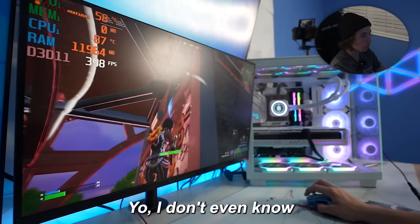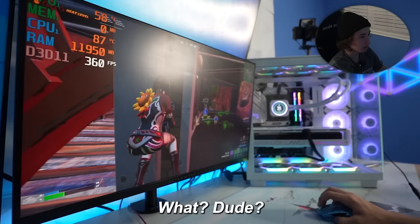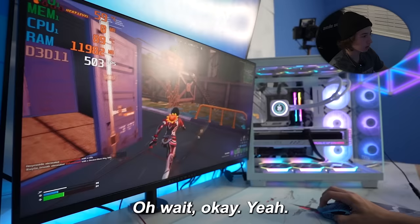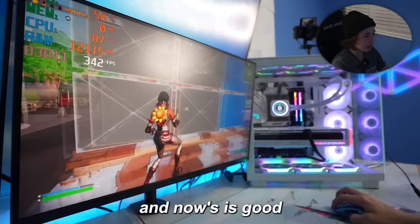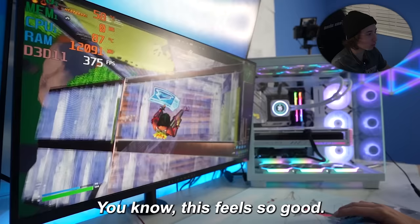Oh, what is going on? What, dude? There we go, right hand. 67, are you serious right now, dude? Oh wait, okay, yeah, there he is. I have no shotgun bullets. There's a guy just camping up here. Okay, now is a good time to test out the builds, you know? This feels so good. Even if you got it optimized, it'd be even better, bro. This feels so much better than a 3090.